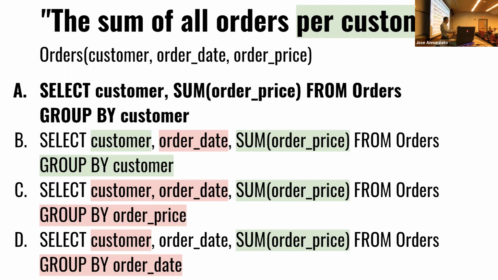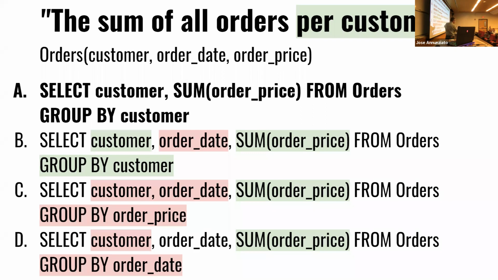So this one's creating a bucket per date, right? So there might be many orders on the same date, and they would go in that bucket. But that's not what they want. It says they want it per customer. So we want the buckets to be customers, not dates. So definitely not this. This is by order price. So that means that we would be creating a bucket per price. So all the $10 price orders would be in the same bucket, and then you would be adding them, but that's not what they're asking for. So these two immediately, by the group by, you can easily just discount them altogether. The last two, they seem that they both are grouping by customer.